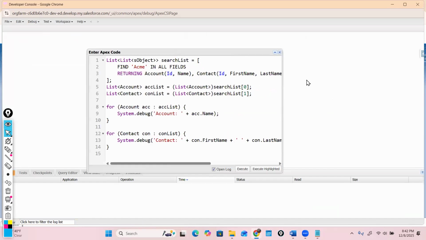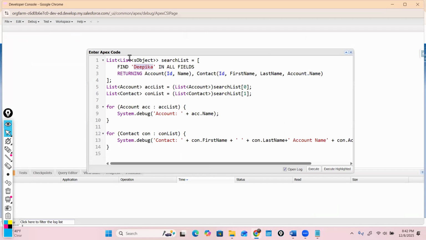So find, let me say, find Deepika in account ID and name field, in contact ID, first name. So basically what you're doing, you're specifying that, okay, I want to look for this word Deepika in two objects. Okay, one is the account object ID and name.